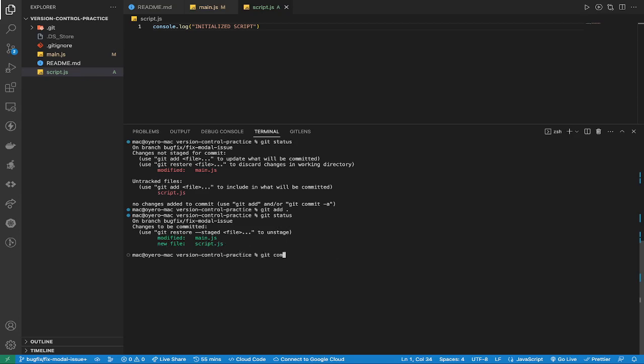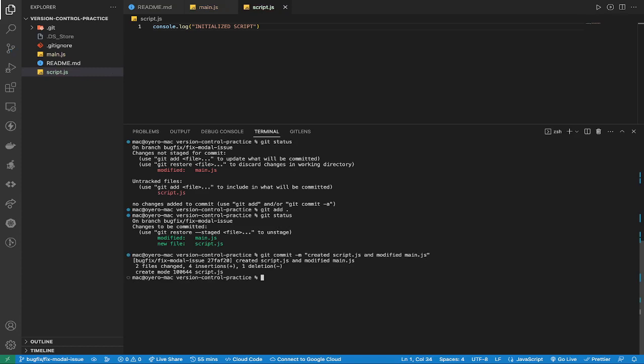So I can commit both using git commit: created script.js and modified main.js. So we have that already. And now let's assume we want to push this particular branch to our remote.